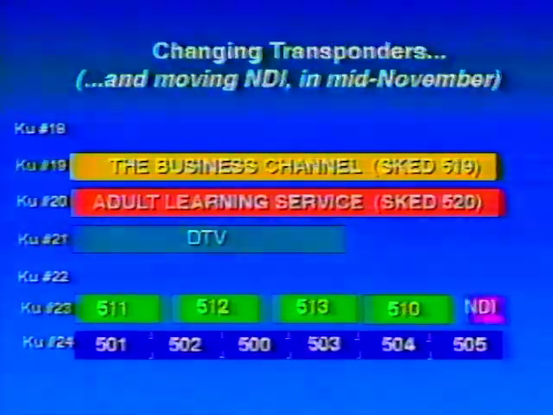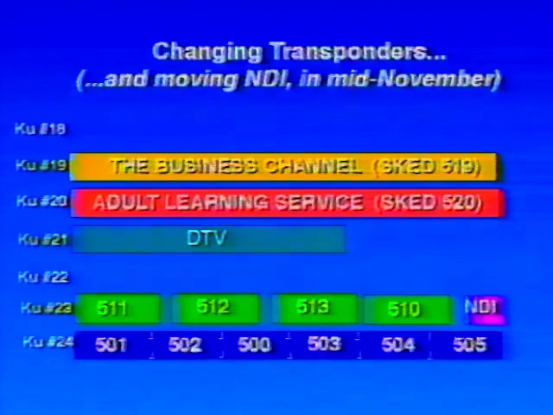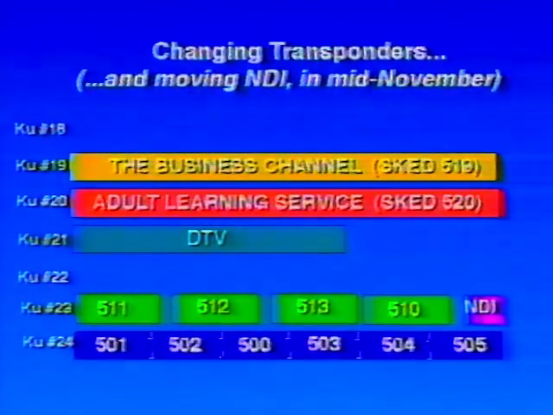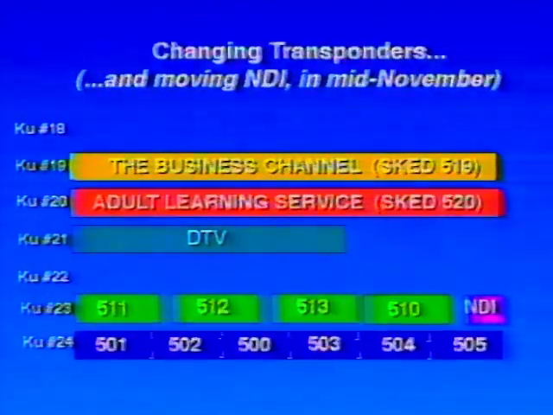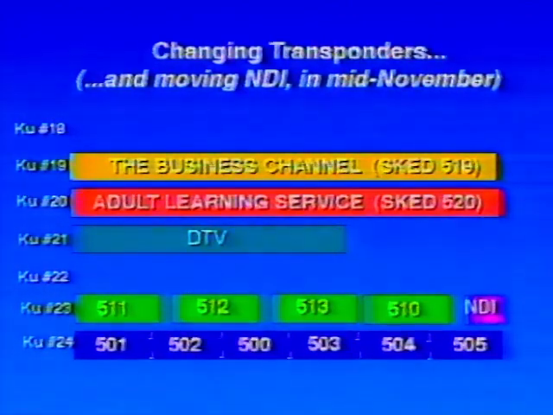In mid-November, and I don't want to get too far ahead of myself here, but just to give you a sense of where we're going, in mid-November we have to change transponder numbers on 3 of our 7 transponders. The odd-numbered transponders, those that had been numbers 9, 7, and 3, will change to 19, 21, and 23. Now, we don't know the date for certain. This is all tied to the customers who were on SpaceNet 3 and are taking up temporary residence on GE3. They will have moved back to SpaceNet 3 in its new orbital slot, and we will pick up our final transponders, which are 19, 21, and 23.